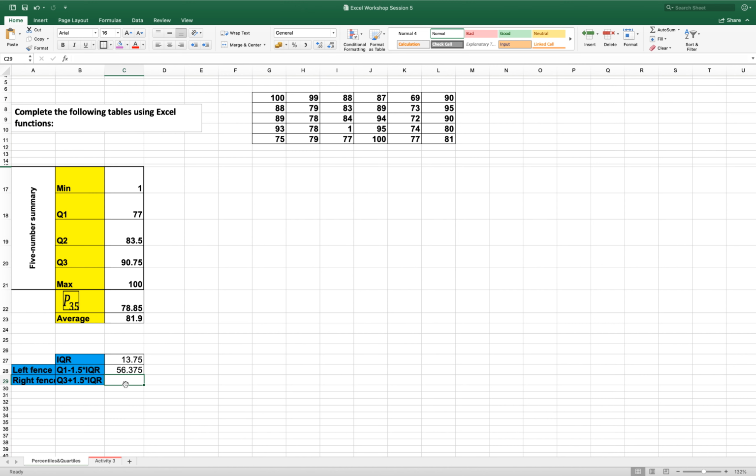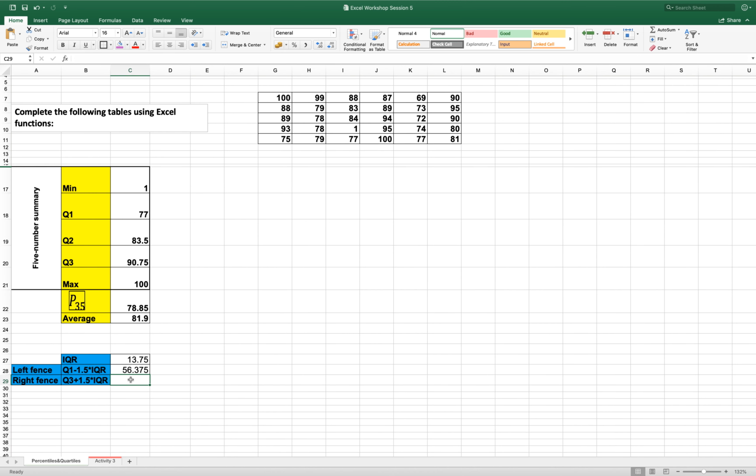Now let's find the right or the upper fence value. As you can see here, the formula for the right fence or the upper fence is Q3 plus 1.5 times IQR. Now let's use Excel in order to find the right fence value. Equal. Now we click on the cell that has the Q3 value.